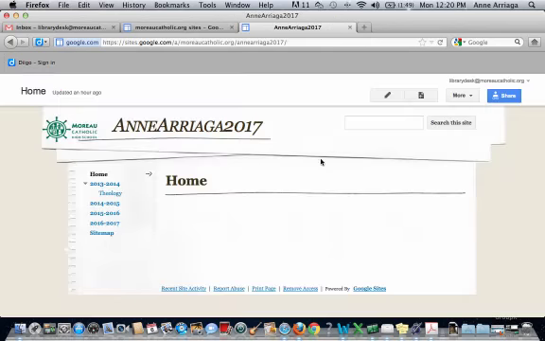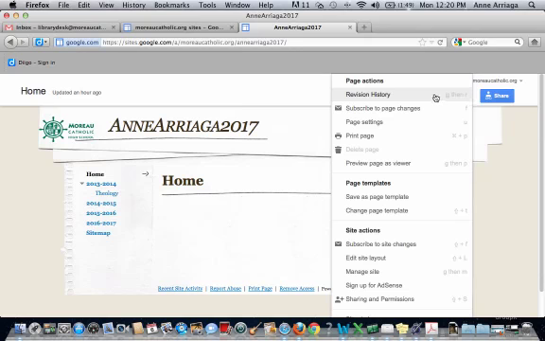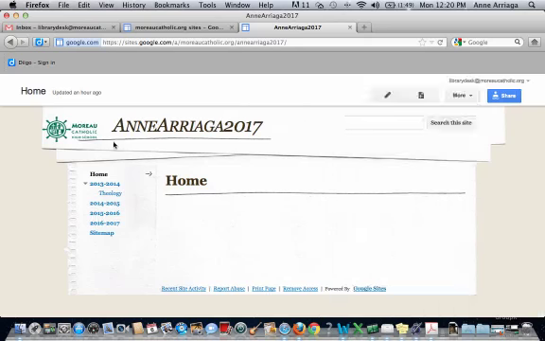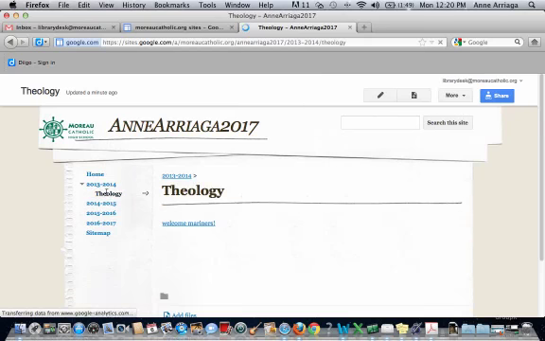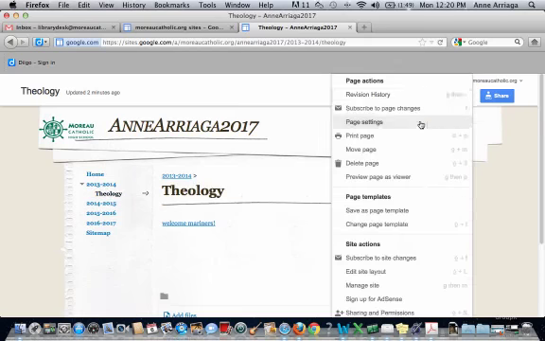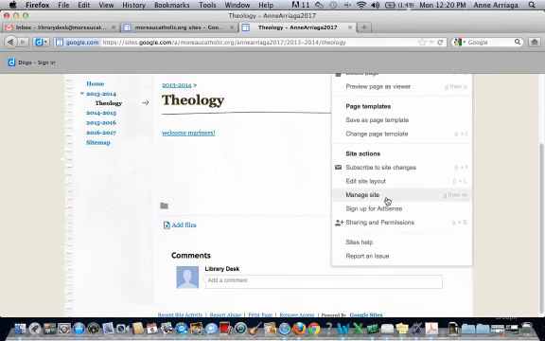And the last feature I'd like to show you is under the More tab at the top. If you click on the More tab, you can see that you could delete pages. I'm on the home page, so I can't delete this page. But if I went to Theology, for example, and I wanted to delete this page, I could delete it by clicking Delete. Further down, you'll see that there's a Manage Site option.